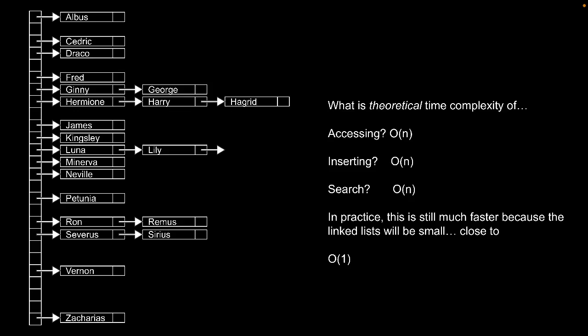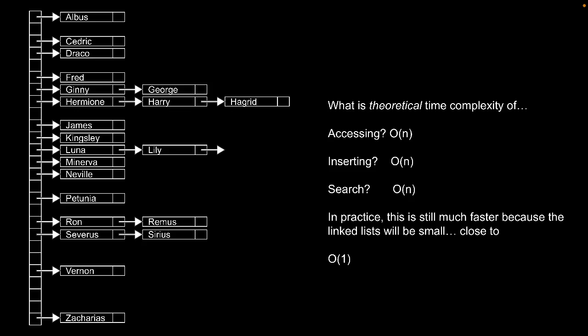So it's actually in practice closer to constant time, especially if you have a good hashing function that distributes the data out over the buckets. If you had a good hashing function that equally distributes the data to a certain extent, it's still going to be faster. Just based off of the number of buckets, 26, if you have a good hash function, is going to be 26 times faster than just an array or just a linked list.